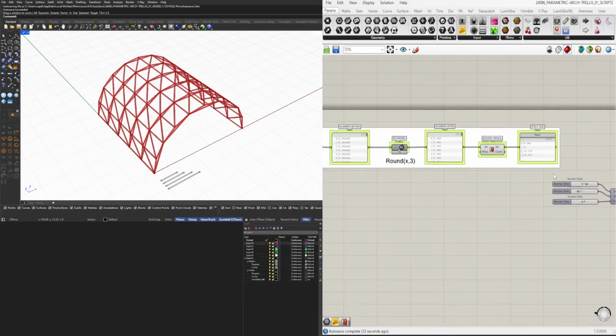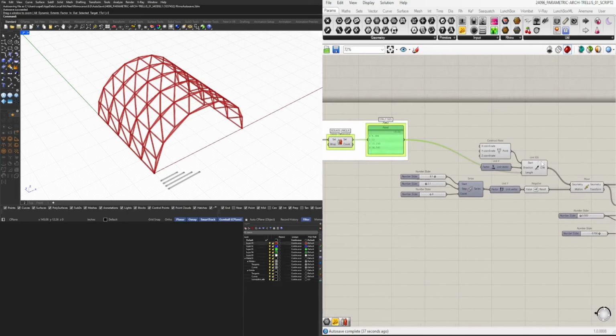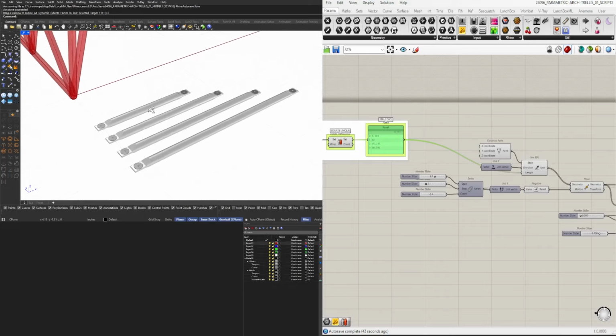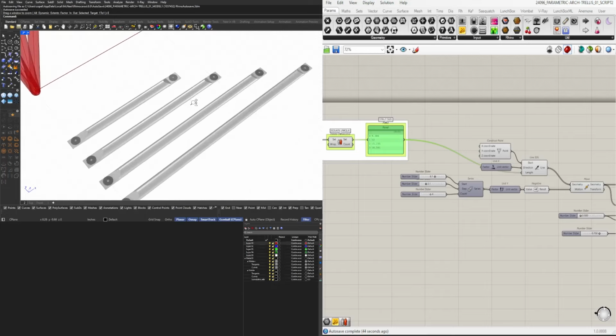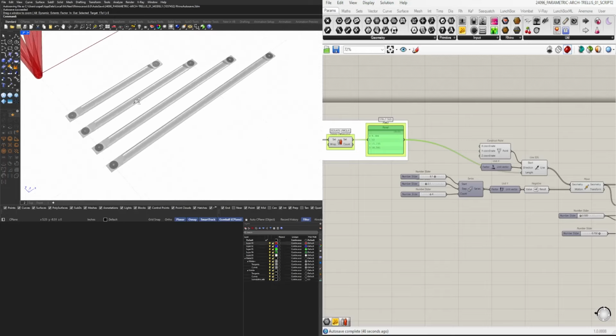So once we brought it and we did that within this portion, then we can take that data and create a separate set of unique structural members that are developed, and you can see what they're going to look like before you develop the whole thing. This is actually something I've done before.